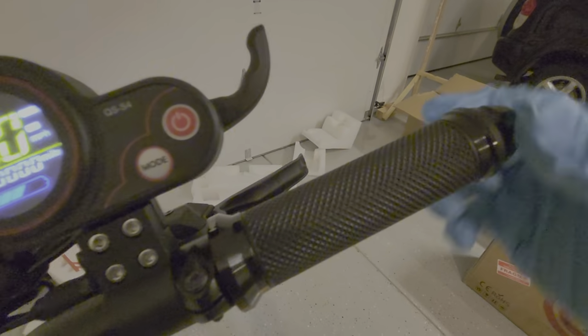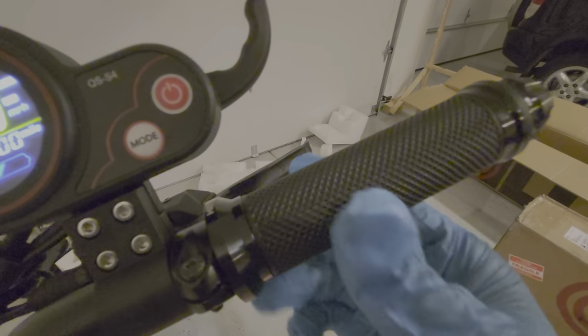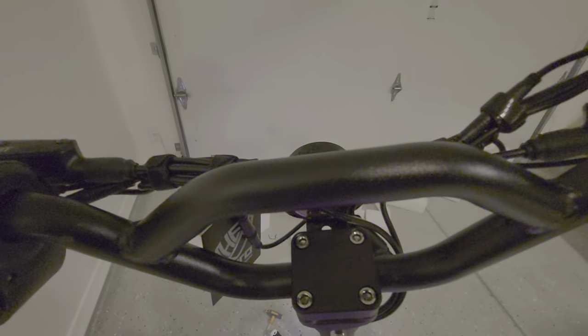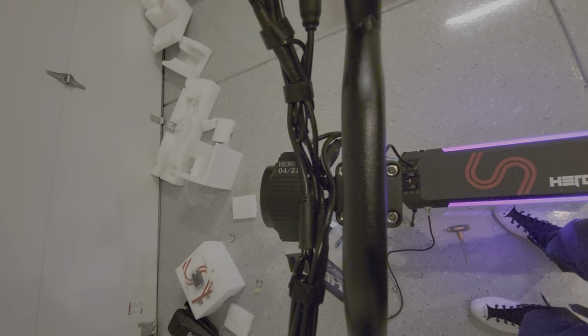Grips are really nice, I actually like them. It's kind of a solid grip, not really soft. It's got your BMX style handlebars that are pretty much a straight bar. And like I said, if you get above it and put it right in the middle, you have access to those four bolts on the head. This is the front light.